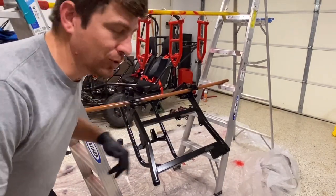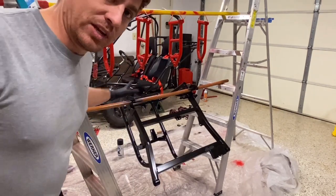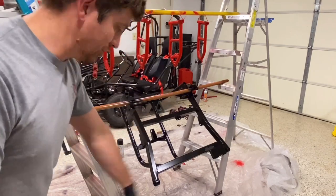Painted, dried up, looks absolutely awesome. I'm super excited. Let's go ahead and get all the stuff taken down, start getting this thing put back together, see how she looks.